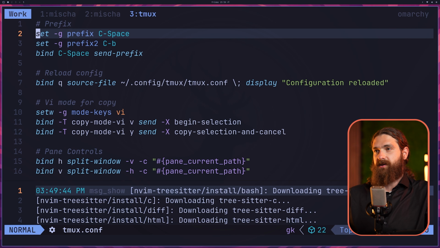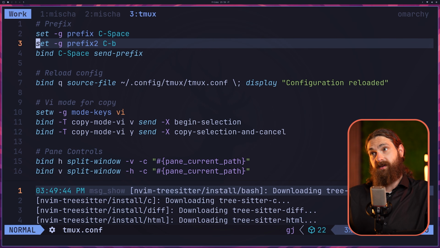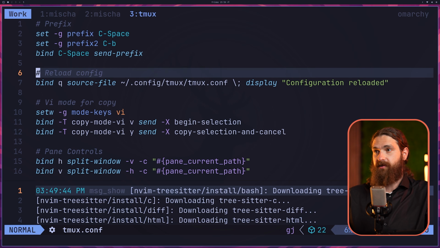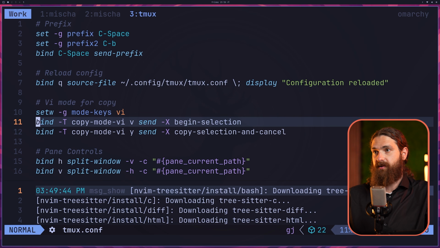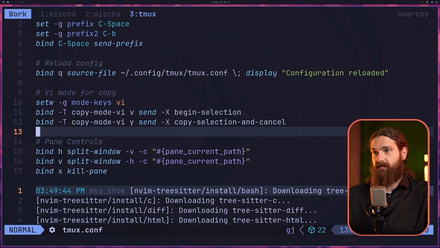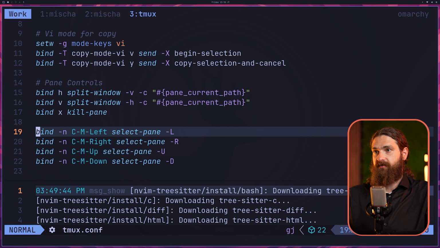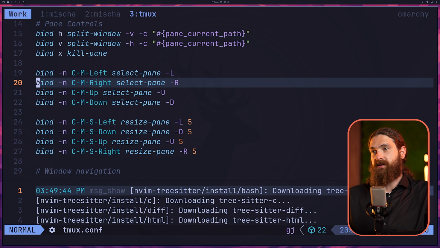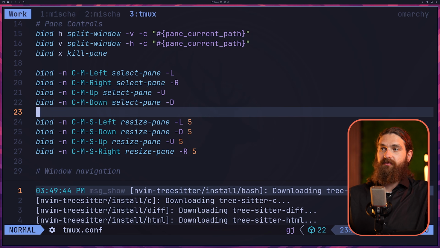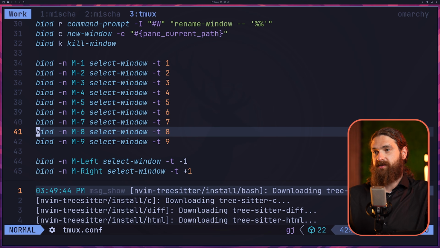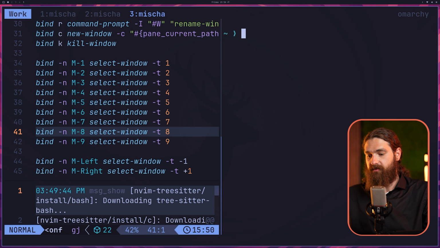And yeah, this is where I'm going to start disagreeing with Mr. DHH, because we're setting the prefix to control space. And to his credit, he is keeping the old Control B prefix, which I am very happy with, because that's the right way to do it. We are setting vi mode, that's good. Changing the pane to the current path, current directory, that's nice. But here we see that he is changing all of these different key bindings. And let me see, is it still going to work with the default key bindings, fortunately.